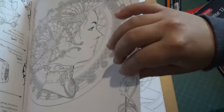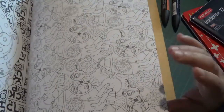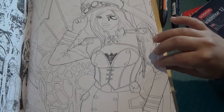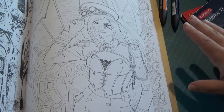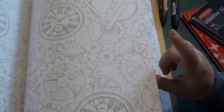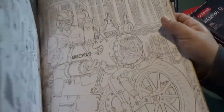So yeah, the pages are very, very thick. I'm not sure about the alcohol markers, because alcohol markers are just a pain. I might be able to use my watercolor pencils with a very, very light wash. Maybe even actual watercolors. And yeah, the details are just gorgeous, and you have a lot of different stuff, and I love it.